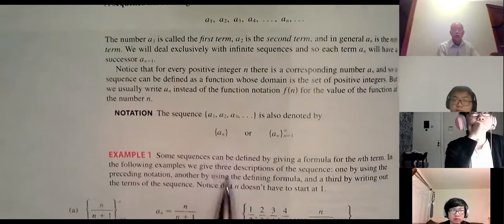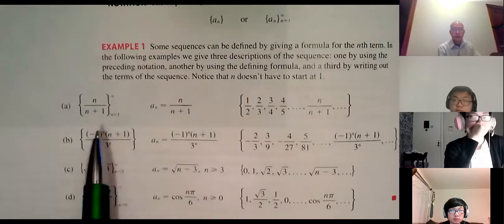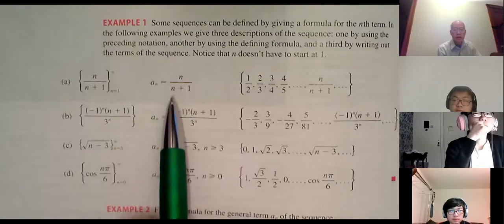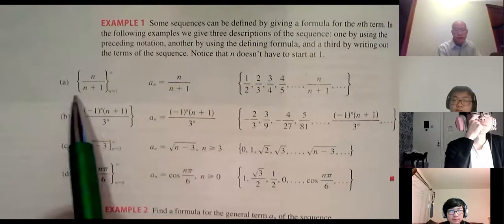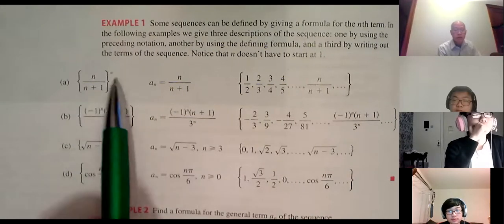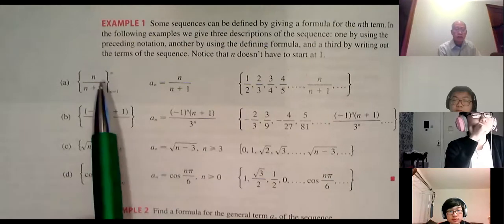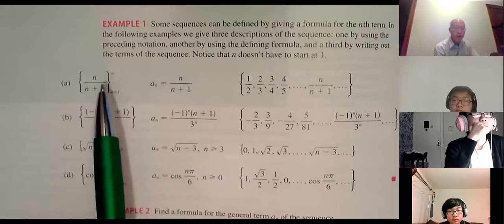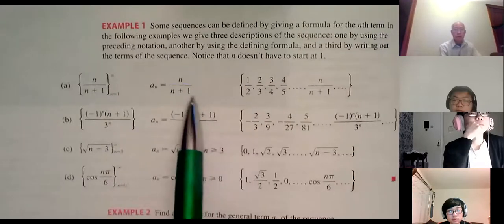Okay? Quite often we will have a rule attached to them. Okay, so like this, A sub n equals n over n plus 1. Okay? Or you can write it like this, n over n plus 1, n equals 1 to infinity. For the most part, our sequences are going to go on forever. So they're not going to be finite where they stop after a while. They go on forever.